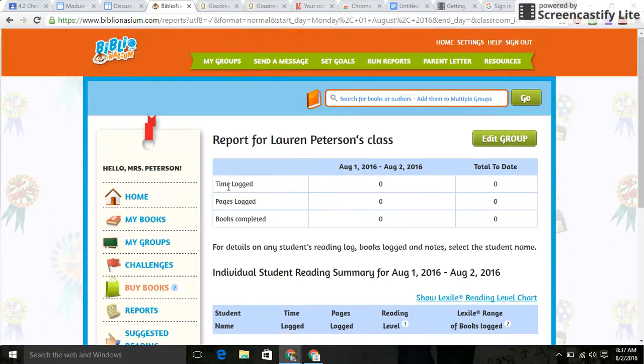So I'm looking forward to using this. Hopefully it'll be a tool my students can use to search for books on their own, but also that I can provide for them as a motivator to find new books, try new books, and be more motivated to read in general.